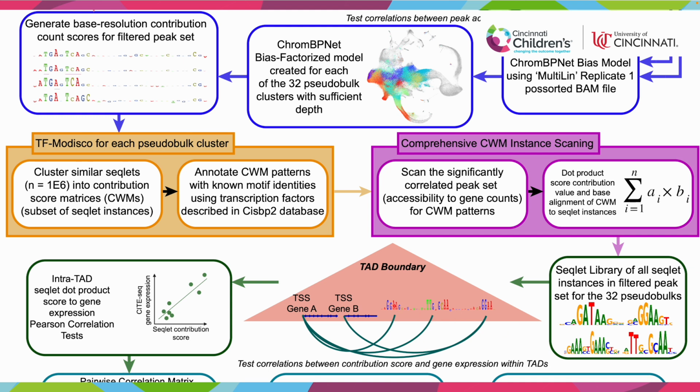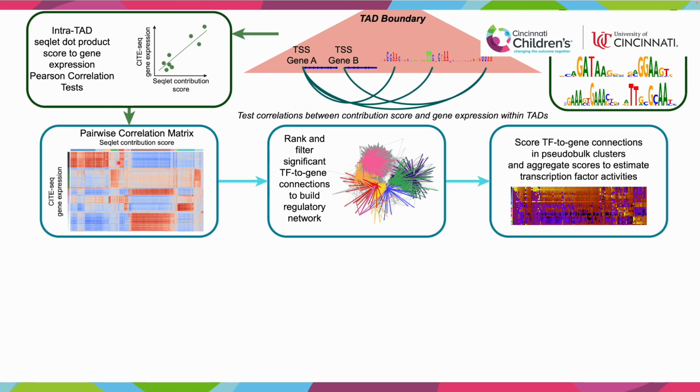We then score the contribution score values against the gene expression values with the correlation metric again to look for regions that are similar to the gene expression changes that are being observed. This lets us filter to those Seqlet regions that are highly correlating to target gene expression values. Thus, we have a TF gene expression that's correlating to a target gene expression value, which is linked by a region of chromatin that maps to the TF motif identity that is also correlating in contribution score value.